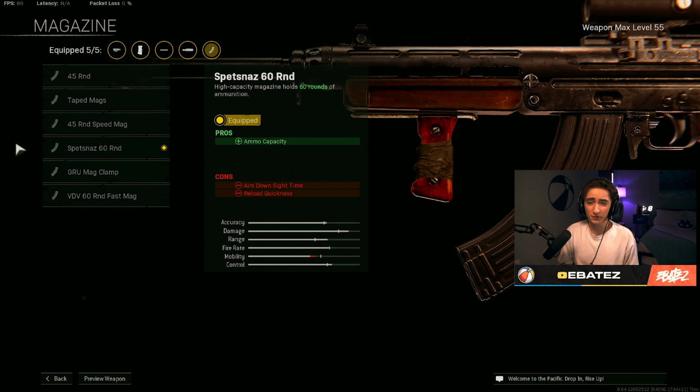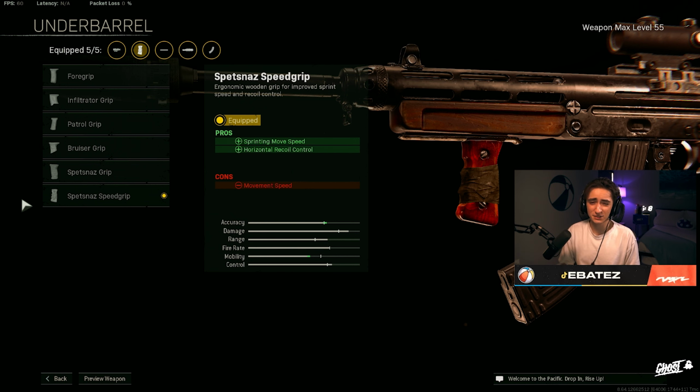Now for the stock, you're gonna want to throw on the 60 round normal mag. Do not throw on the fast mag. This gun reloads very quickly, so make sure you're throwing this on. Last but not least, for that underbarrel, we're throwing on the Spetsnaz speed grip for that horizontal and sprinting move speed. Now that's gonna be the whole build.